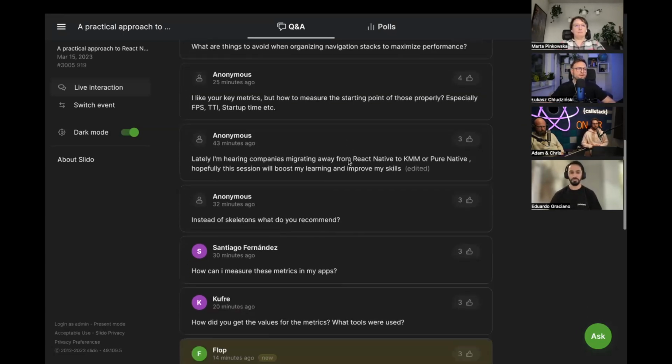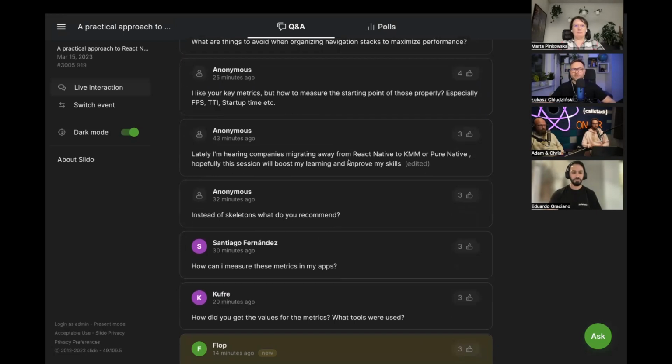Okay, I like your key metrics, but how do you measure the starting point of those properly, especially FPS, TTI, startup time, etc.? Okay, so that's probably for me, since I talked about it during our presentation. Manually, most of the time, I would say.